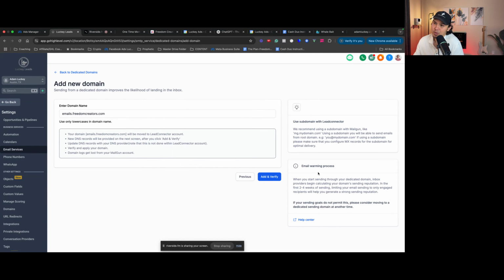The worst thing you can do is start sending thousands of emails right away. It says here 2 to 4 weeks of sending, limit it to 100 emails a day type thing, and make sure those emails are getting sent to people that are most likely to open it. And that's going to create your reputation for the long run. Okay. So that the email gods know that your stuff is legit.